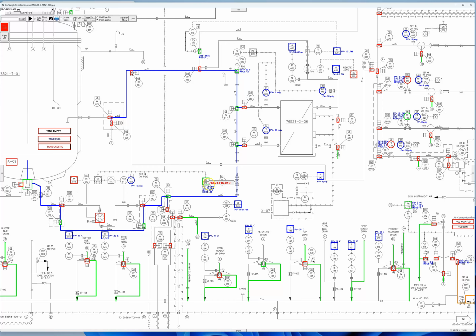As you can see right now, it's at the bottom. You can change it to the left side, and it'll show up here on the left. Unfortunately, to update it, you need to hit the picture, and then going forward, when you open up this P&ID, you can actually set the text location, which can be important depending on how the P&ID is drawn, and you may want to show the text at a certain location.